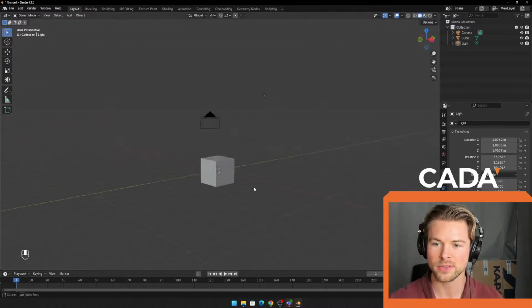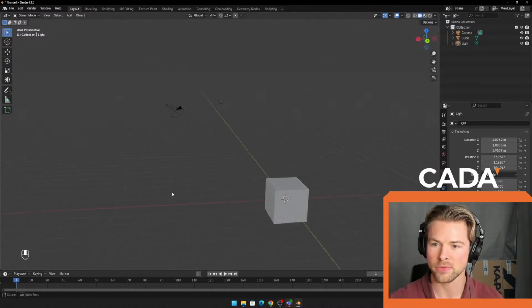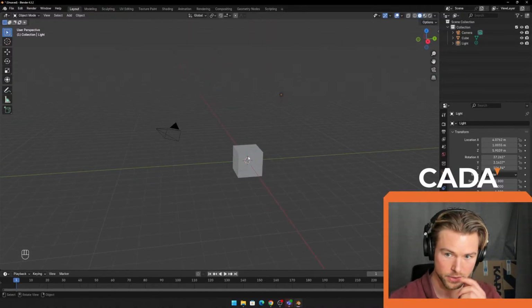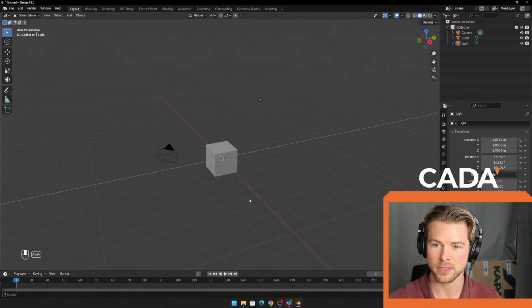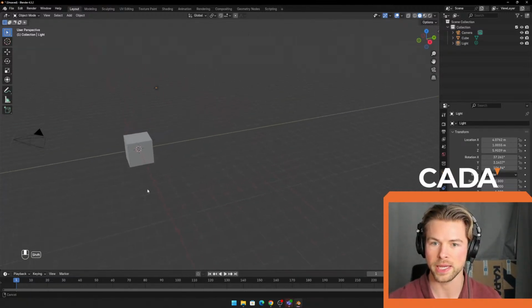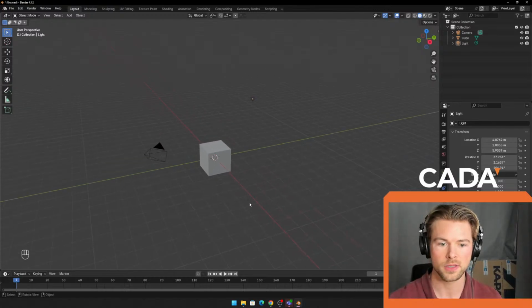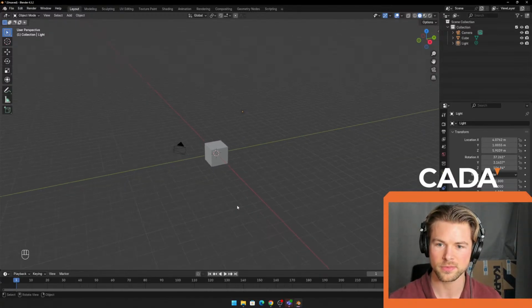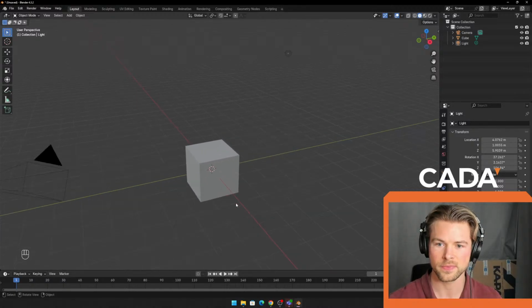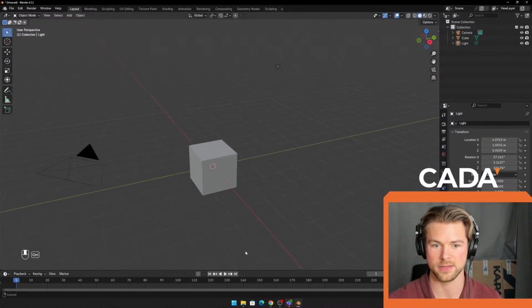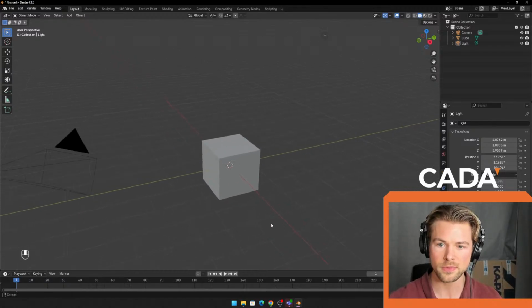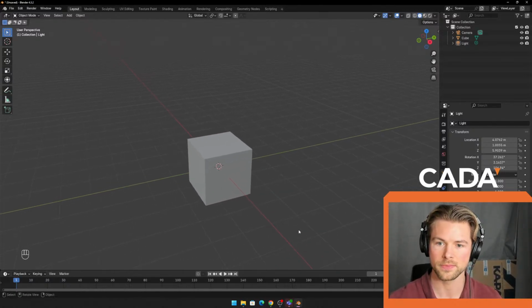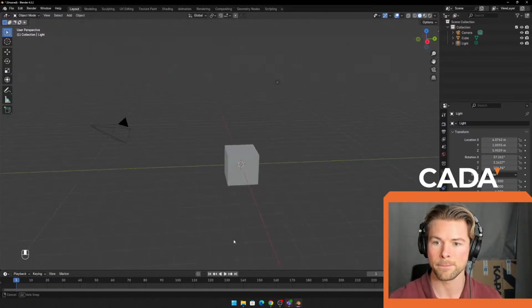So middle mouse to pan around wherever your focus is. Right now it's around the cube here. Hold Shift and middle mouse to drag around to pan the same. And if you scroll, zoom in and out. You can also hold Control and go back and forth. Does the same, but I usually just hold Shift and do this.